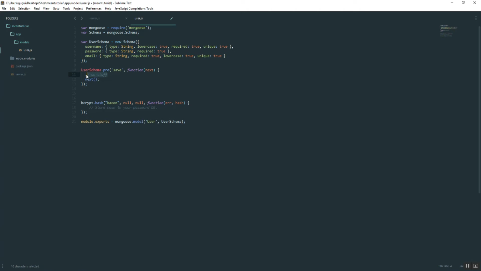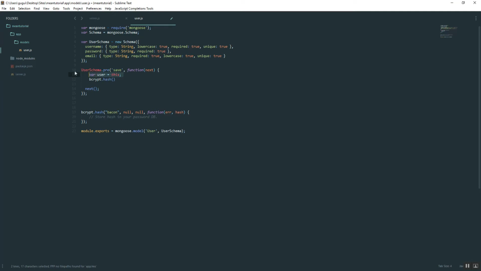Okay, and then we're going to go ahead and implement this Bcrypt encryption here. Okay, and we'll say bcrypt.hash. Okay, and actually one other thing I forgot to do is you want to go ahead and create a variable and name it anything, and assign it this, right? So what that does is it's going to apply it to whatever user is running through this middleware, okay?